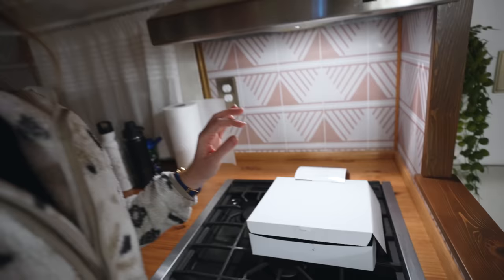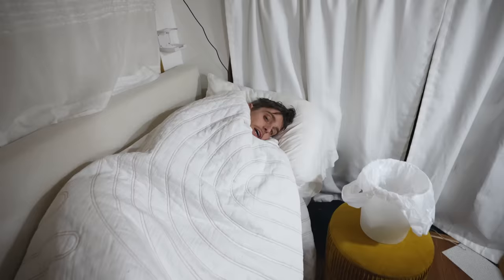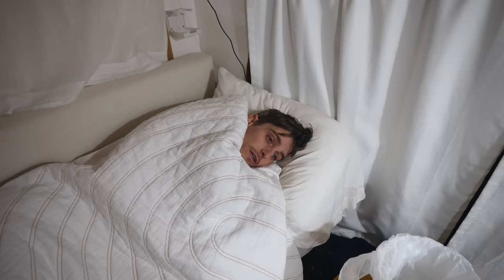Well, y'all, we're back in the RV for the night. We actually went and bought this huge pie right here. So we mentioned at the beginning of this video that Utah is known for pies. We had grand plans to try this on camera and show you guys all about it. And then this happened. After that walk earlier, we were outside filming and then it hit me like a ton of bricks, and I just got so sick.